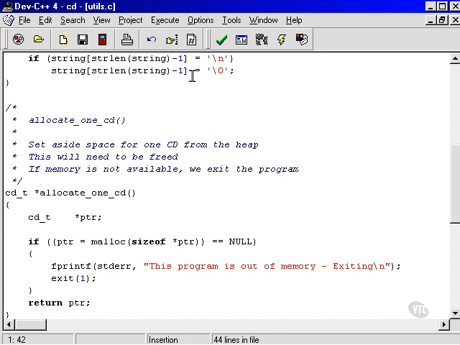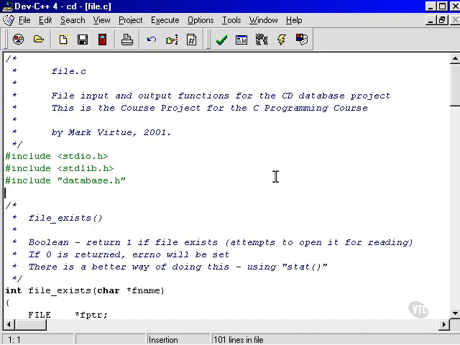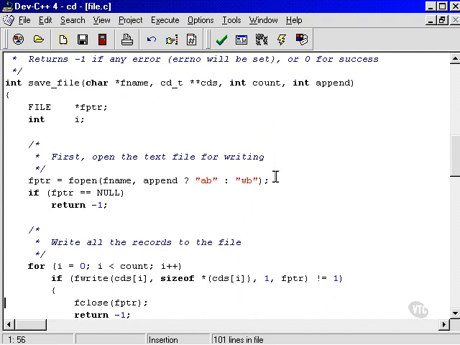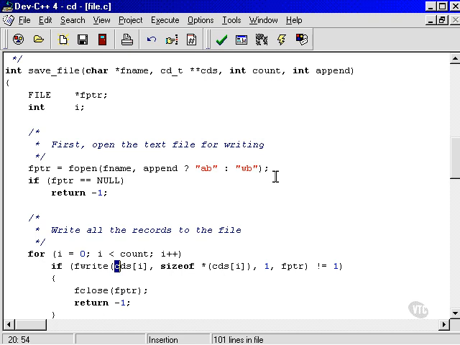Okay, let's finally have a look at file.c. Now this has changed a little in the sense that we are now dealing with a pointer to a pointer here, or if you like, an array of pointers. You could write it either way and it'll work exactly the same. Open the text file, that's all the same, and now we are simply writing that piece of information. That is a pointer. Now we used to have to take the address of that, and that is the size of the contents of one of those. Okay, so that's a very small change, very, very small, not much change there at all.